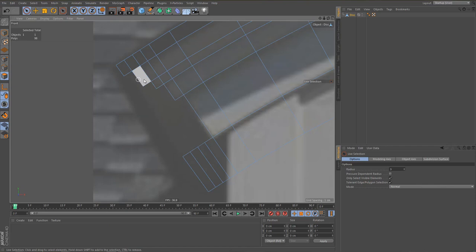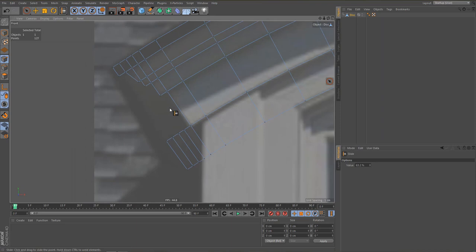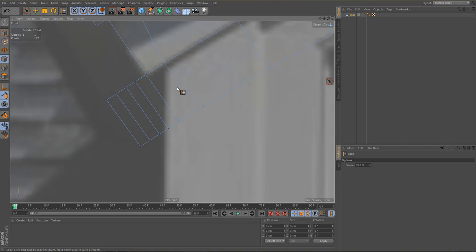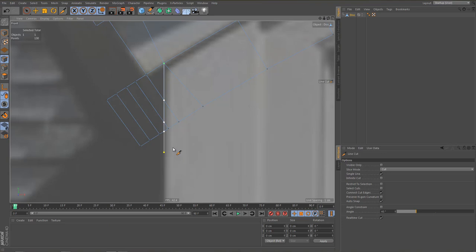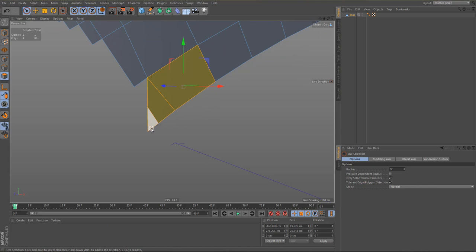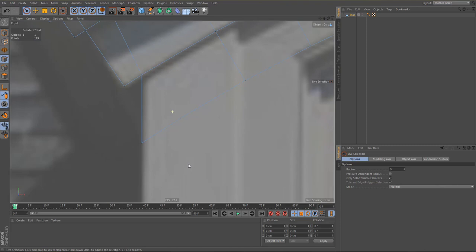And I'm going to slide this point over a little bit, optimize the object. And let's see, down here, I'm going to slide this point over a little bit to the edge. Then let's just make a straight cut down like this. Delete these polygons. And I'm just going to melt all of this into a single polygon. We need to optimize again. And let's get rid of all of these points here. Actually, let's just delete these 4 points. We don't need any curvature here, so we might as well delete this one.